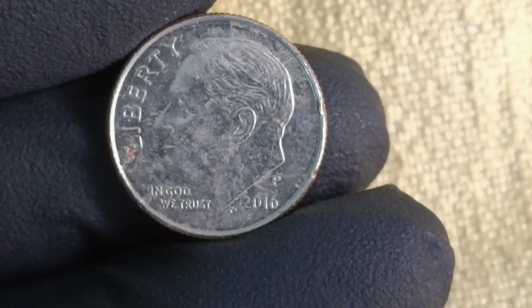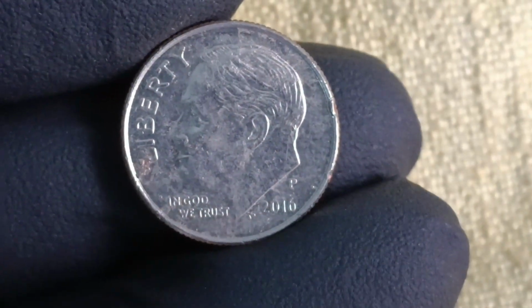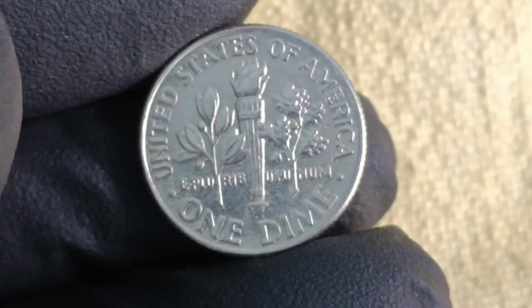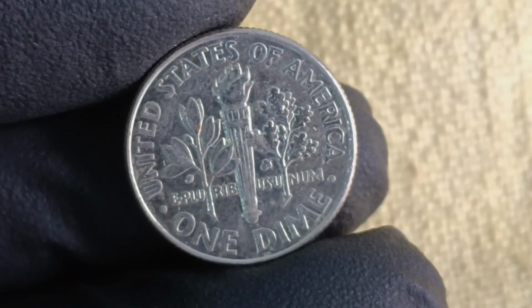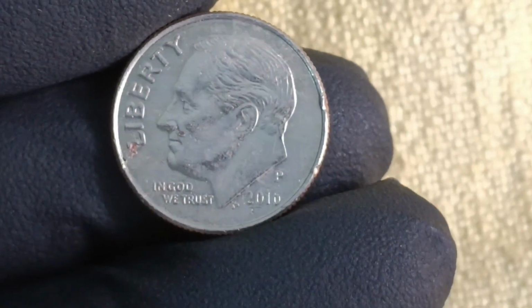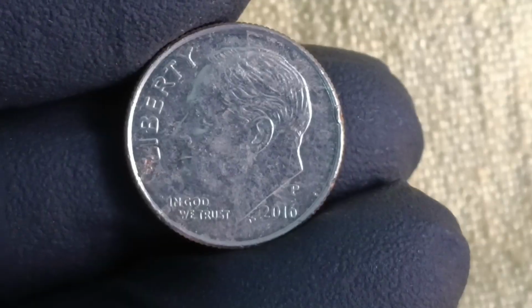Gather dimes by year. Check mint marks, weigh them, observe details. Learn the difference between mechanical doubling and hub doubling, between planchet flaws and die errors. Document what you find, even if it seems small, because one pattern might later connect to a discovery no one else has made. Invest in protective flips, avoid cleaning coins, and always photograph them before grading.